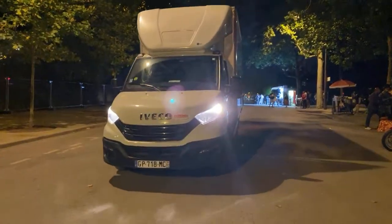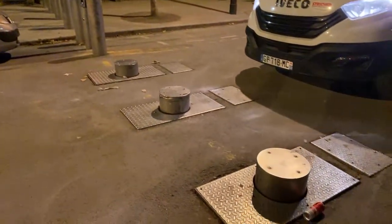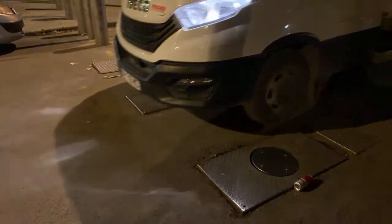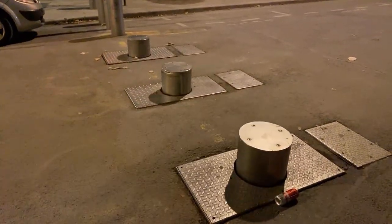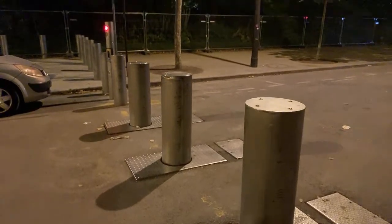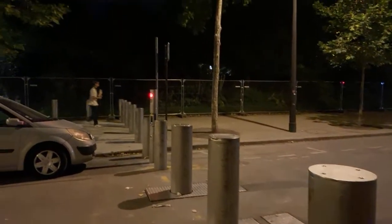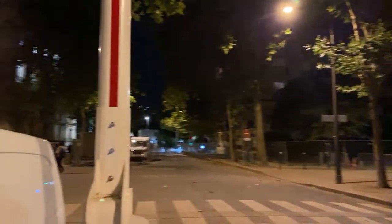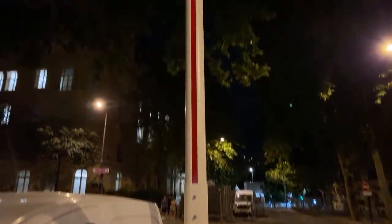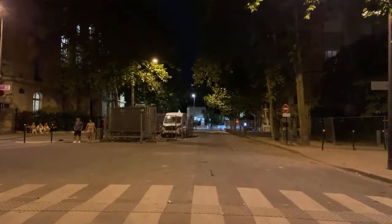Okay, so I think these things will go down. Yes. Okay, so that's where my gimbal was. 2 seconds later, and my gimbal was going down with these things. How cool is that? I think he must have had a pass or something. And then here you have this fence. Just have to be careful not to stay under it when it decides to go down. We'll just walk here.